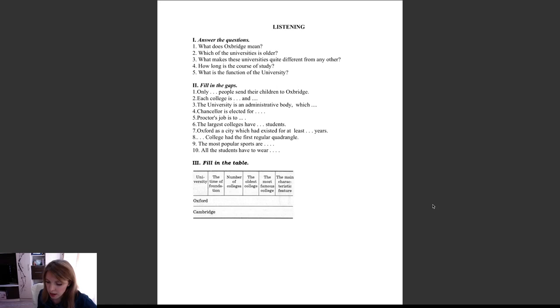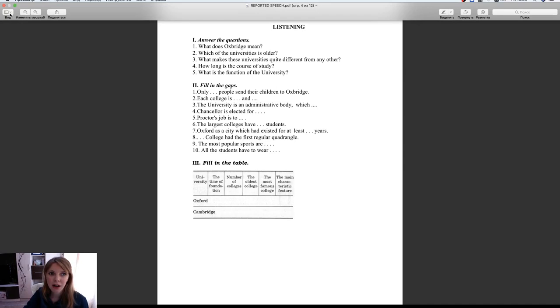Every year, at the end of March or in early April, a contest between Oxford and Cambridge universities takes place on the River Thames. The course is the 4.25-mile stretch of the river. The race usually starts at midday or at 3 o'clock. By 1966, Cambridge had won 61 times and Oxford 50 times. And now we check the answers.